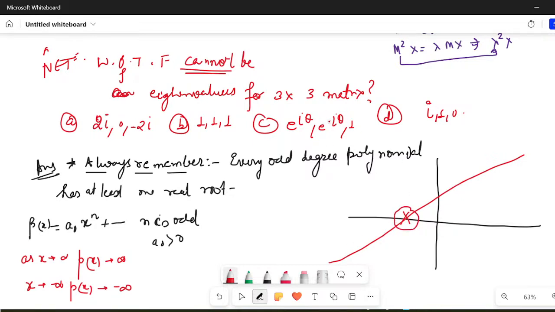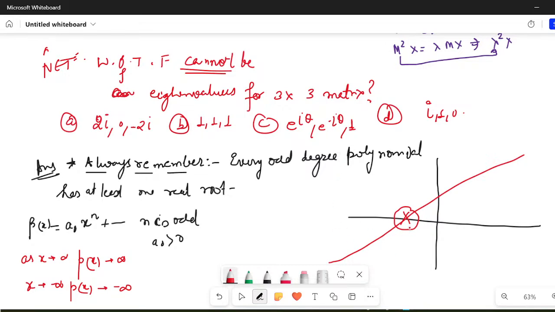Why I'm stressing this: a student of mine was selected at interview for IIT Mohali, and he was asked a question on imaginary numbers, and he got stuck with the cubic equation, and he was not able to find an answer. What he should have told the interviewers is, see sir, this is an odd degree polynomial, it will always have at least one real root. So a real root is guaranteed, there would come a solution. I'm not able to justify what the solution is right now because I'm not well versed with solving polynomials, but at least that calculus knowledge would have helped him. However, he did not solve it.